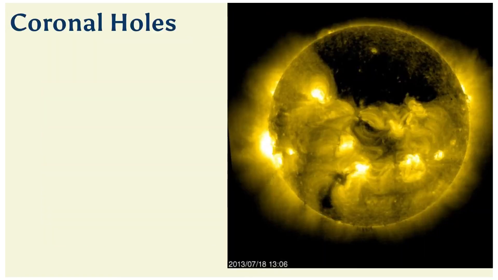We also have features called coronal holes — variable solar features that can last for weeks to months. They are large dark areas representing regions of lower coronal density when the sun is viewed in EUV or x-ray wavelengths, sometimes as large as a quarter of the sun's surface. These holes are rooted in large cells of unipolar magnetic fields, with field lines extending far out into the solar system, allowing a continuous outflow of high-speed solar wind. Coronal holes tend to be most numerous in the years following solar maximum.